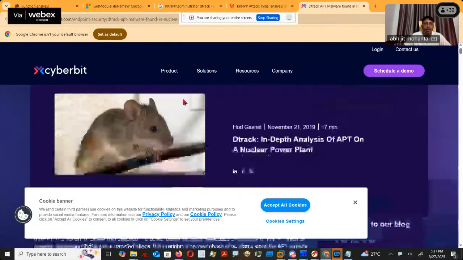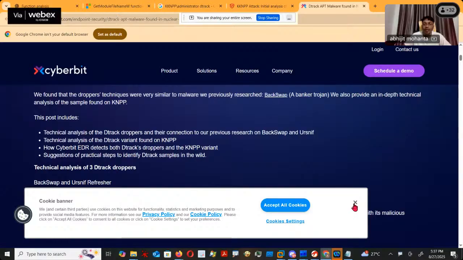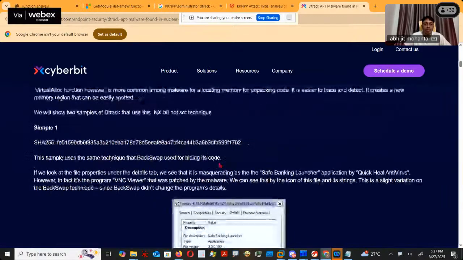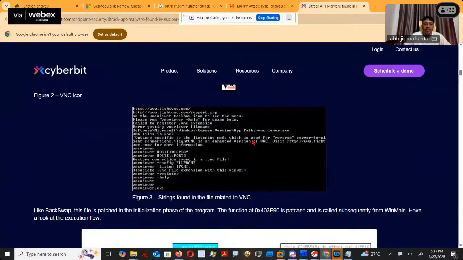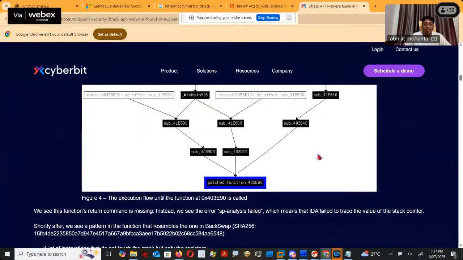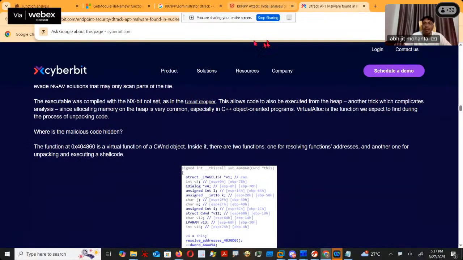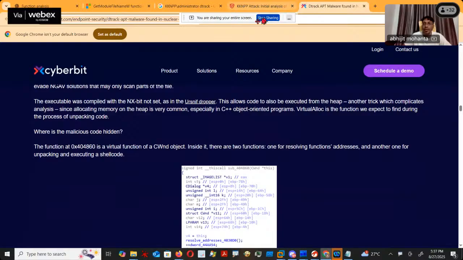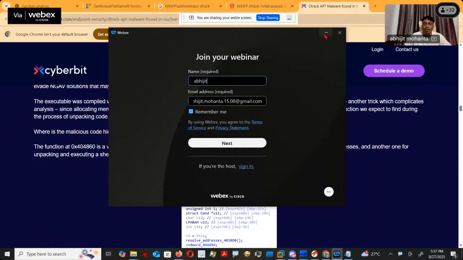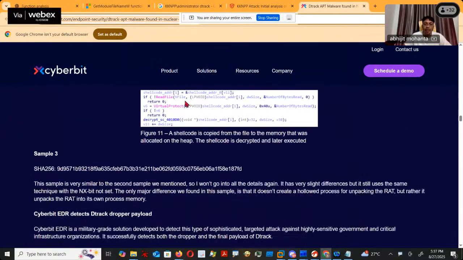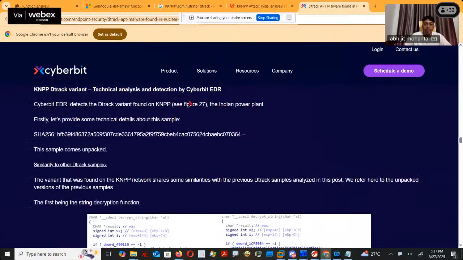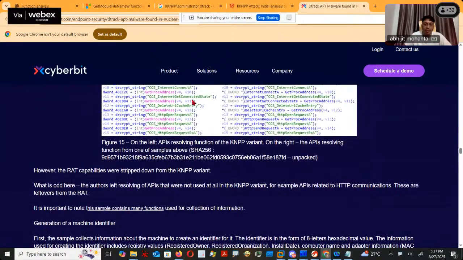You can refer to this, the Cyberbit APT attack report. You can gain some knowledge about this malware. It gives the sample name also, and after that it gives some information about what it does, all the flow. Everything was given here. If you get hold of the sample, or I'll sometimes share this gzip file, I'll share it later. It has given the entire code, how it works, and all the things. This could be something interesting for your research.